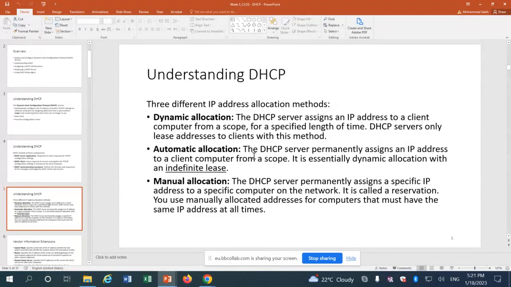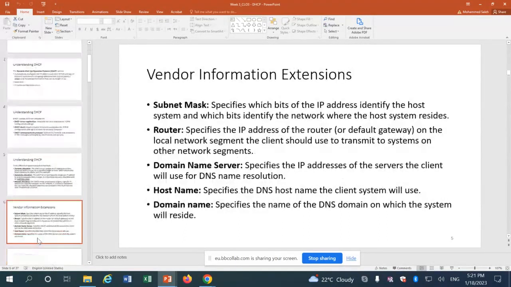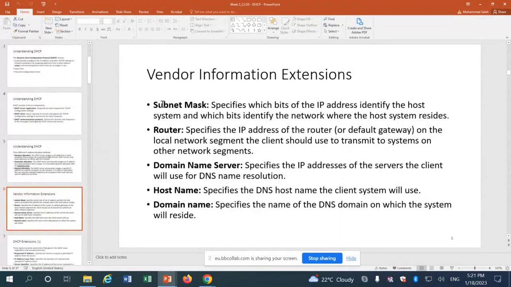Like what? Give me an example. Your printer, web server. You don't want the IP address to change every time, right? Every time you search for the printer, unless you know the IP address, you cannot send the prints to it. Only the servers. Desktops, you let it change, no problem.